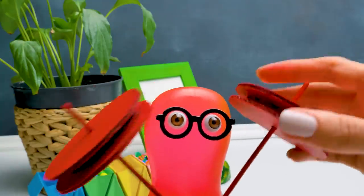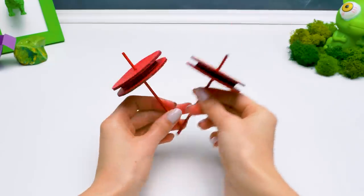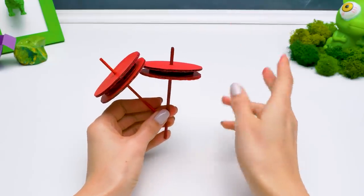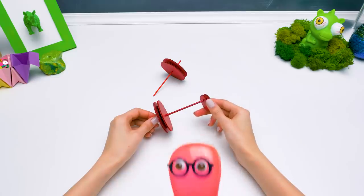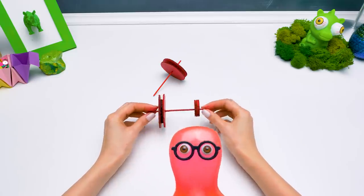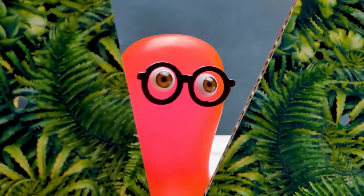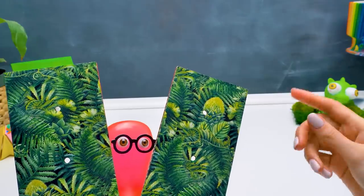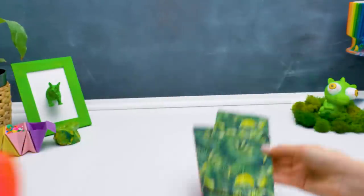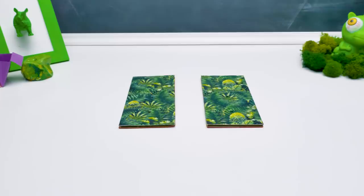I made two details for the mechanism designed by me! You're not a nerd, Sammy — you're a scientist! All scientists are a little peculiar! You forgot one more circle — this one! I was testing your attention! Sue, I cut and colored the details for the dinosaur's body as I planned! Our mechanism's gonna work properly if the details are the right size! I measured everything with my cool professor's ruler!